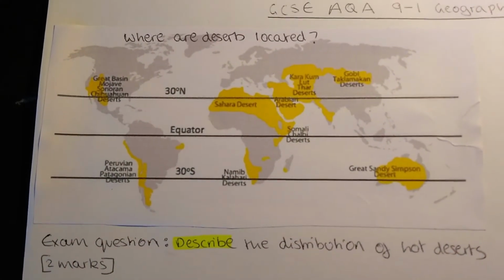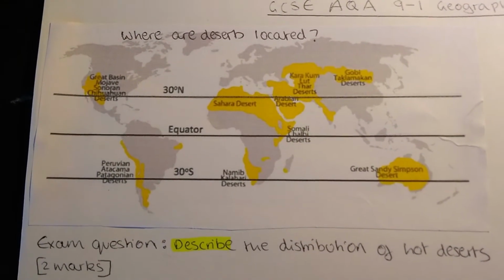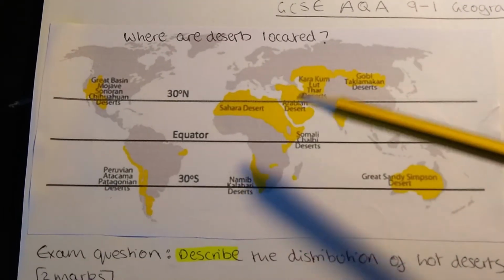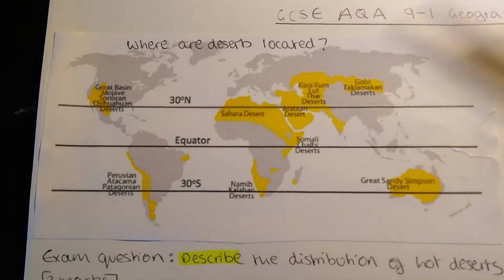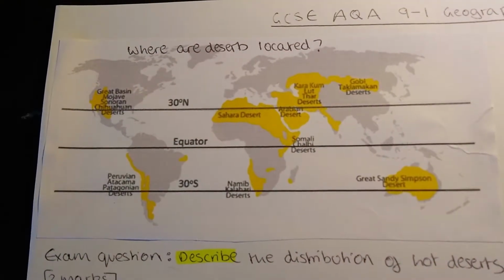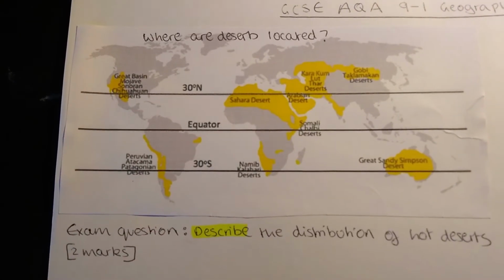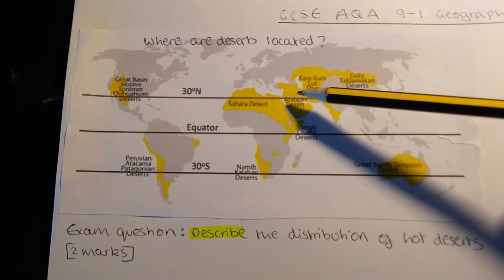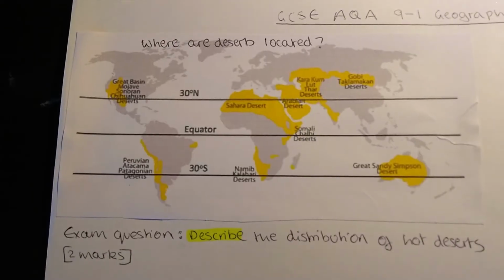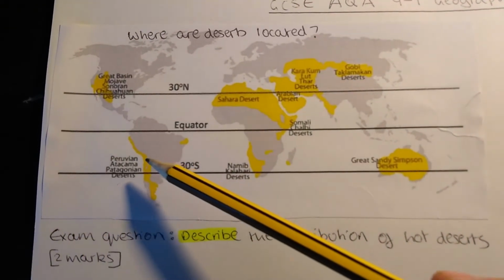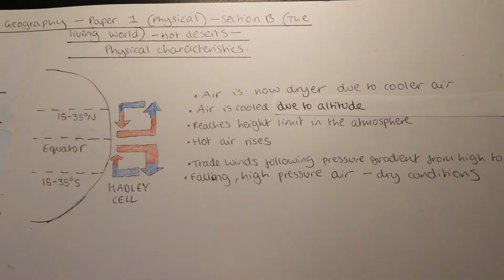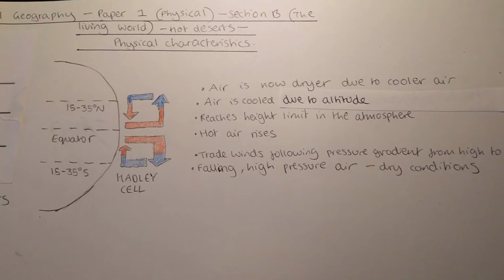However, what the exam board says you don't get marks for is listing continents or places where they're found, for example saying Africa, South America, North America or Asia. That would not give you marks because you have to spot a pattern. For example 15 degrees to 30 degrees north, or outliers such as the Atacama Desert, which stretches much further beyond the equator.